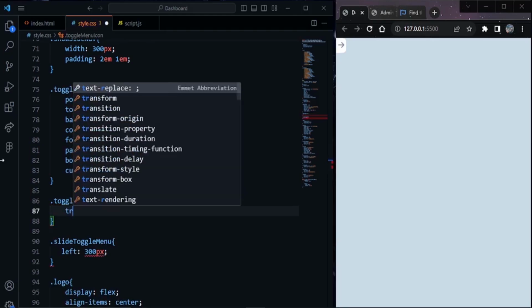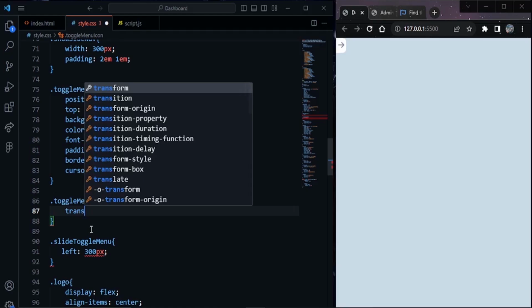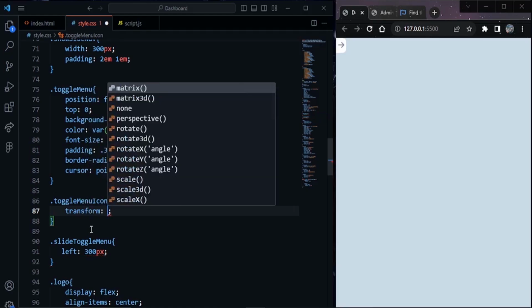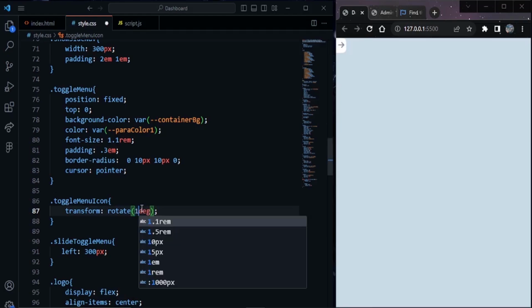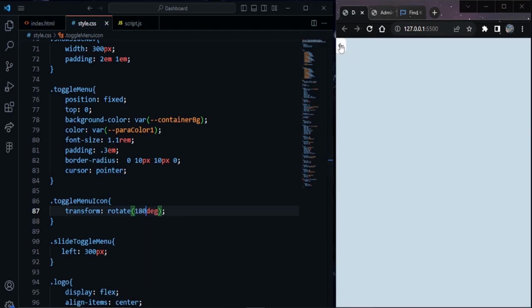To change the direction of the arrow, we're gonna do transform and rotate. 0 degree is the original, the default direction. When we change this to 180, it changes to the opposite direction, but the default direction will be this.